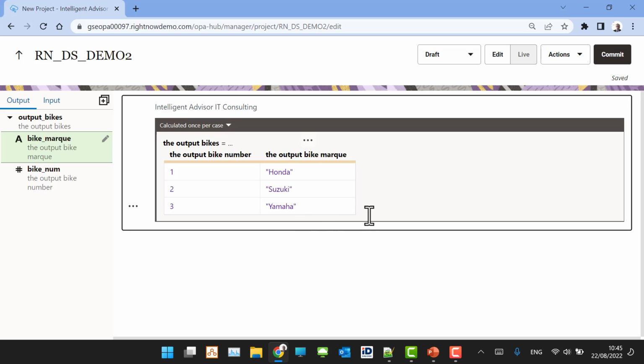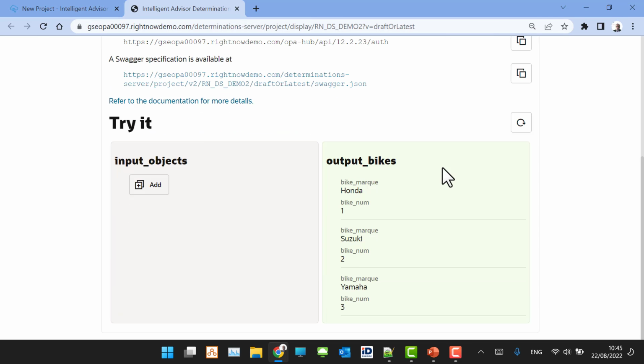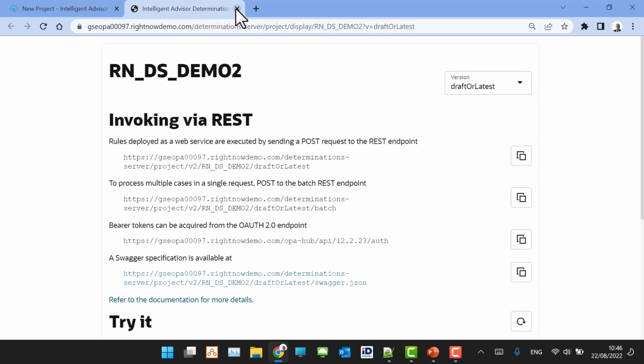So this is something that we're fairly familiar with. We can create an output contract, and then we can use an inference table, a little bit like we would have done in Excel, to create a set of outputs. So if I commit that and go to run via REST, for example, there will be no inputs, at least none that are meaningful in my particular example, and I have 3 bikes that are output. I can also add rows to my input object, but since I have no rules or anything associated with them yet, all I can do is look at that and say, oh wow. So I'm going to close off that for the moment.